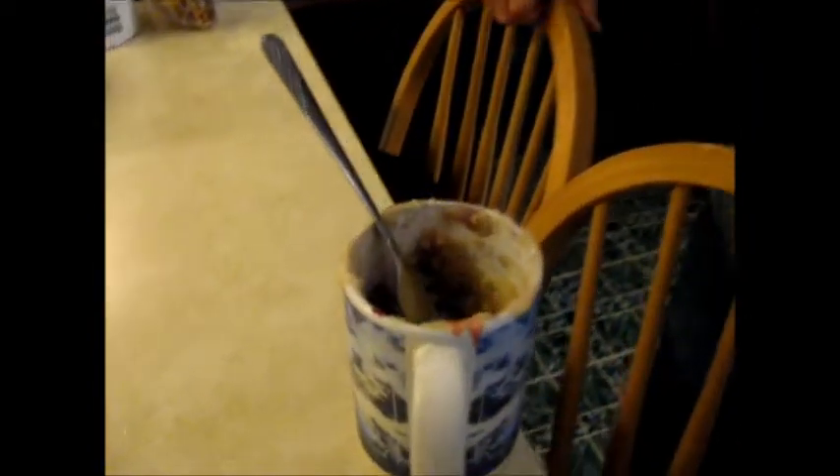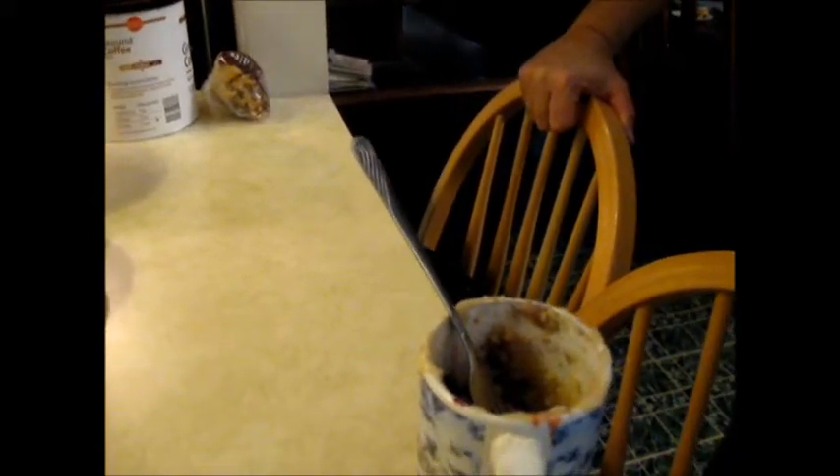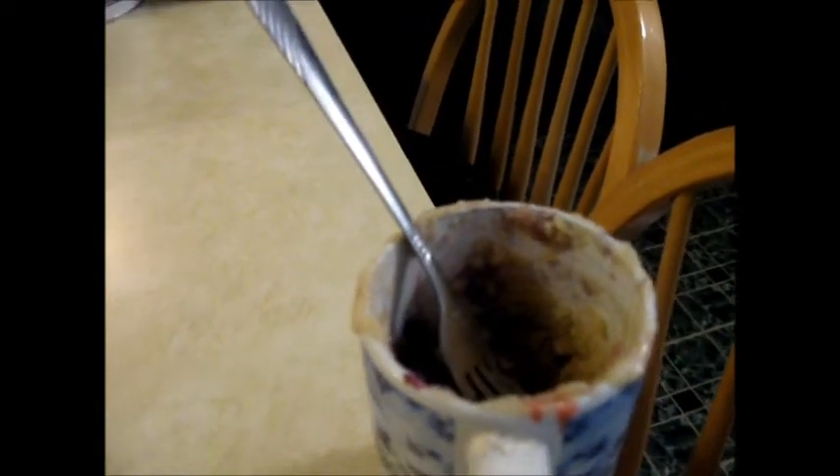Let me show you what it looks like. Why is it everybody else can make things look pretty but not me? This is Dawn's special Fourth of July mug cake. Eating this might keep you from eating other desserts because you'll be too scared to. My husband was scared to try it — he said it tasted okay. It actually tastes good, it's a little mushy. But I just thought I'd share — you never know what you're going to get on this channel. I love you and happy Fourth. Bye-bye.